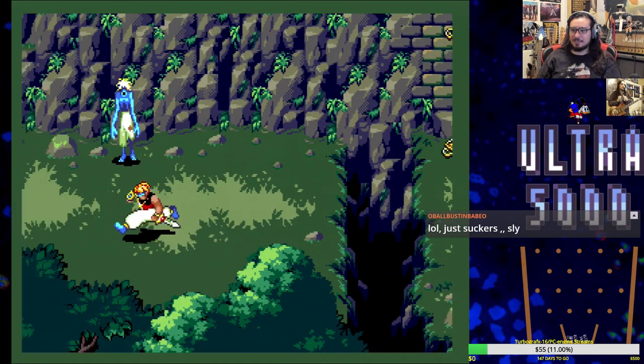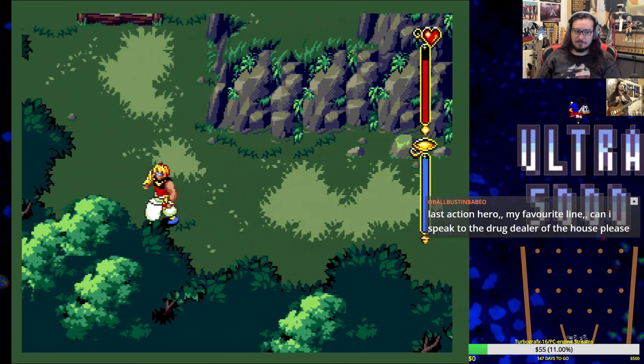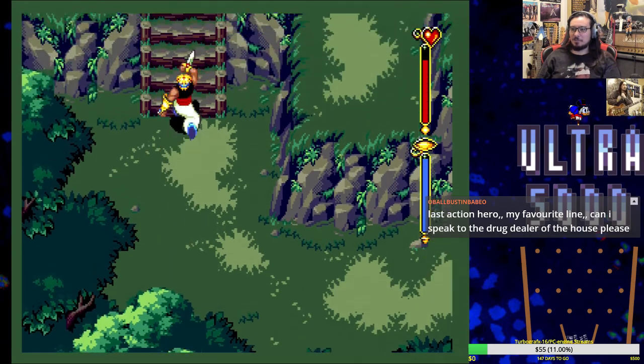Oh, there's one I need to get. Maybe I can summon Shade through the zombie? No? Oh, can I speak to the drug dealer now?